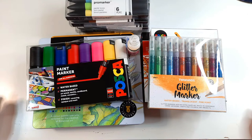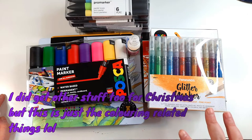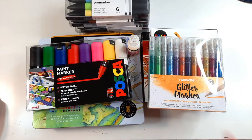Today's video is going to be a haul. It's going to be a little bit of a big haul. This was my own money plus some money that I got for Christmas. So it's what I got for Christmas, but I got money that I bought these with. But it's technically still what I got for Christmas and then what I bought myself. So, sneak peek here, I just wanted to give you something to look at while I'm introducing the video.